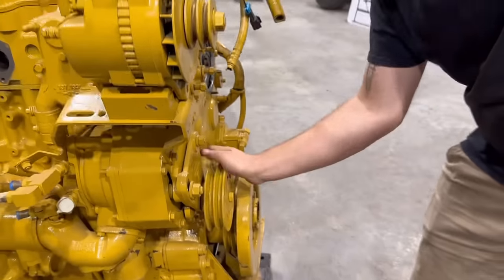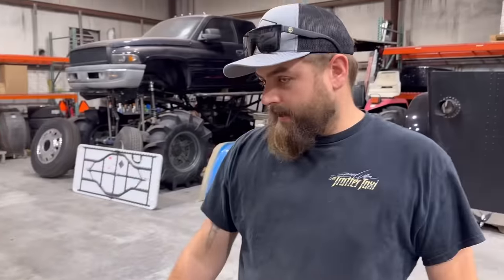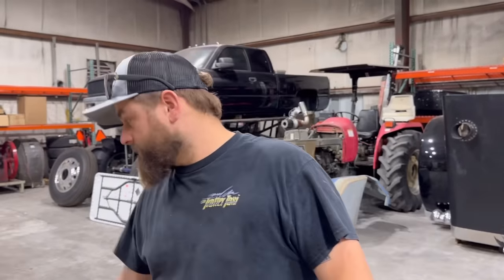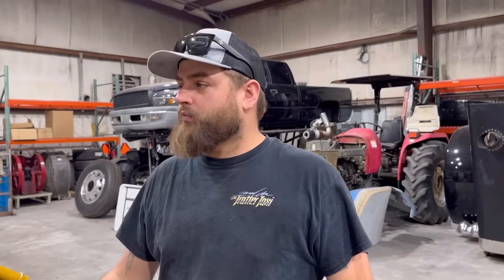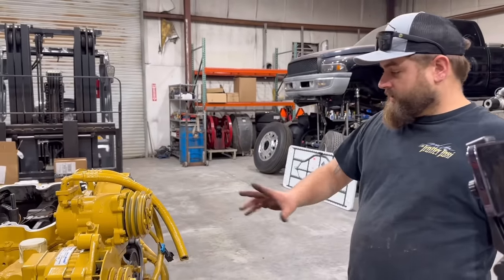We probably should find some new bearings for that. What do you say? So maybe we'll pull that off, see if there's a replaceable bearing I can order. We got our fan hub and stuff like that we're going to put on the front. I think it's all one piece, so we don't need to take that off right now. We'll keep working our way around.